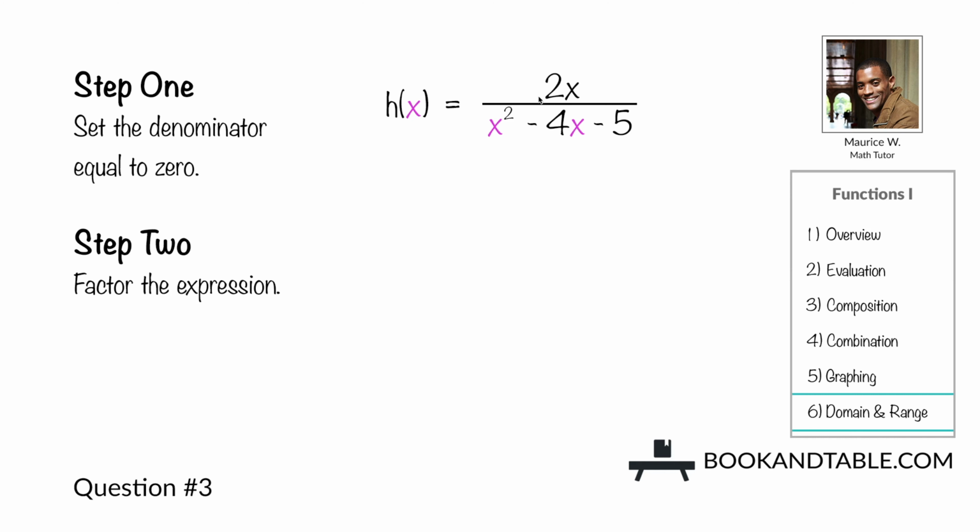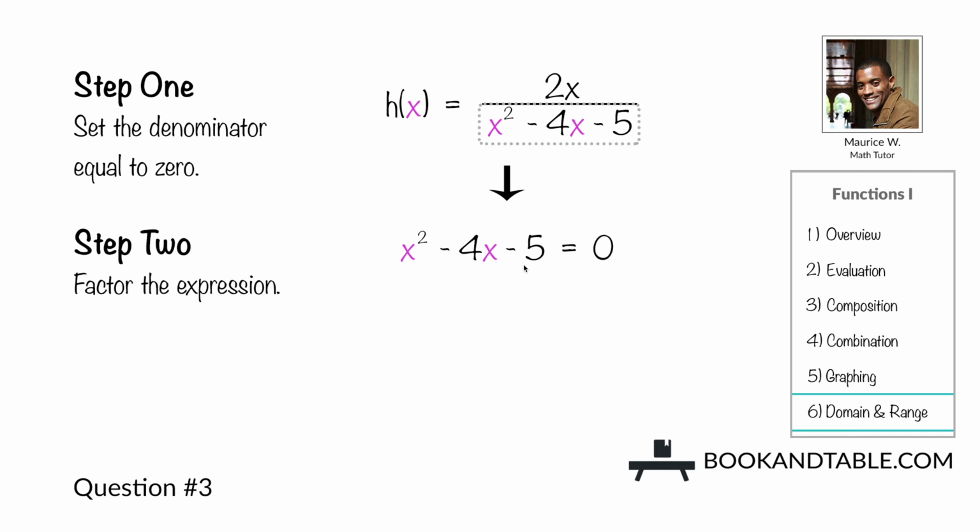H of x is equal to 2x divided by x squared minus 4x minus 5. The numerator, we don't have any restrictions with this variable x, since let's say we didn't have the denominator. If it were just 2x, there's no number, positive or negative, that x could equal that would make 2x undefined. You would always get a real number if you plugged in negative or positive numbers for this x. So that is why we continue to focus on the denominator in this example, even though we have an x in the numerator. So we set the denominator equal to 0, but now we will need to factor this expression.